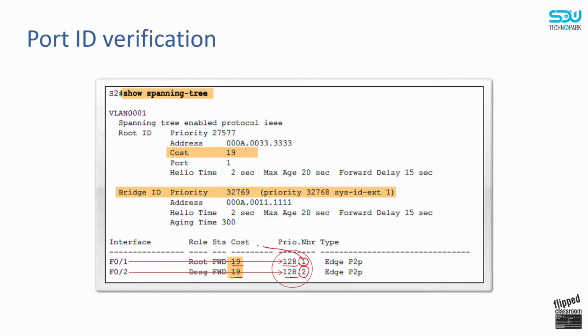This comes from the sequence number of our ports FA01 and FA02, which gives the priority of the port, and here we have the number of our interface. So that is why FA01 is elected as the root port, and it is working.